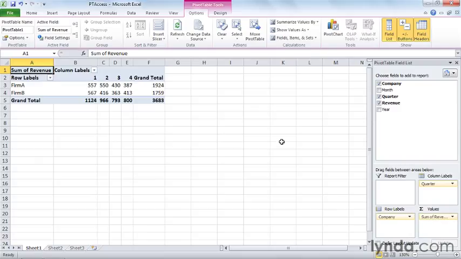Creating a pivot table by connecting to an Access database table saves you the trouble of importing the data into your workbook. However, you must be able to connect to the database, either as a file on the same computer or over a network, for your pivot table to have the most current data.